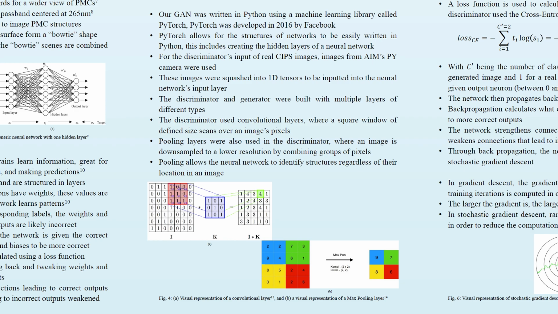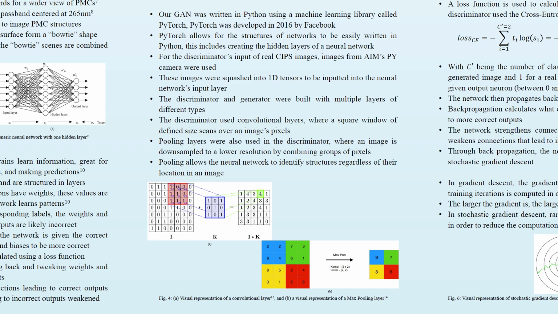What happens in this is you actually downsample the image to a lower resolution by combining groups of pixels. And this allows the network to identify structures regardless of location. It's really important for the network to be able to identify structures in general rather than specific location. If it's seeing something like, oh, the top left of these images has a line here, you don't want it to recognize patterns purely based off location. You want to be able to recognize it anywhere. So that's something that's useful with pooling layers.